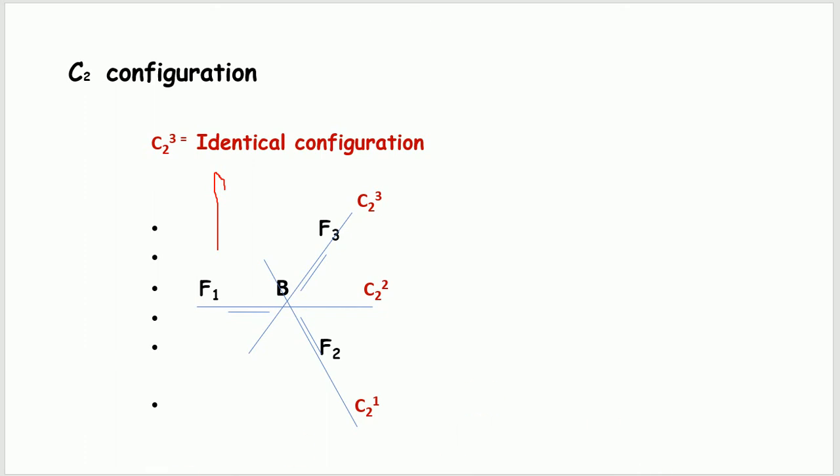With this, we will conclude here. Axis of symmetry: the axis through which a molecule is rotated by an angle of 2 pi by n, and if it results in an indistinguishable configuration, then this axis is regarded as an axis of symmetry. And what is the principal axis? The axis of highest fold is termed the principal axis.